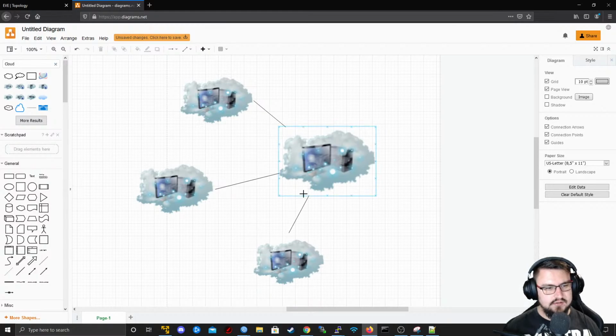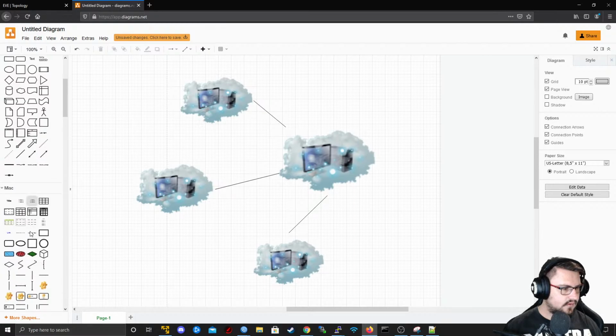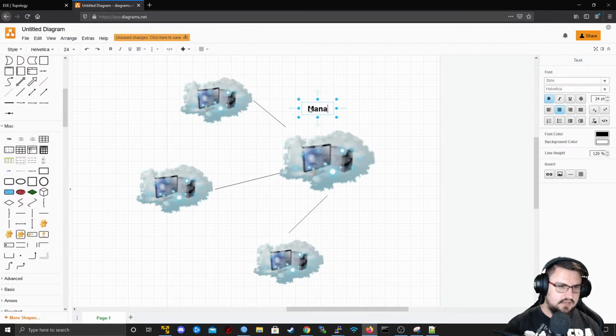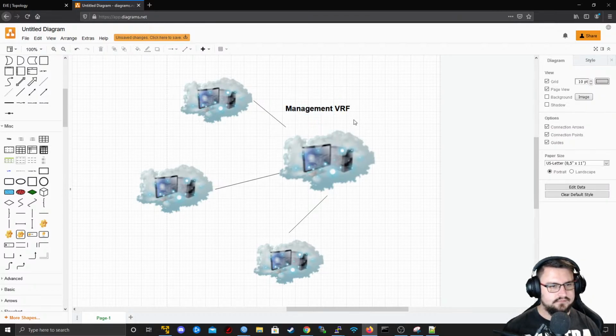So this is just me trying to explain to you what a management network is all about. This big cloud is kind of going to be your management VRF. How can I add some text here? Title, management VRF.